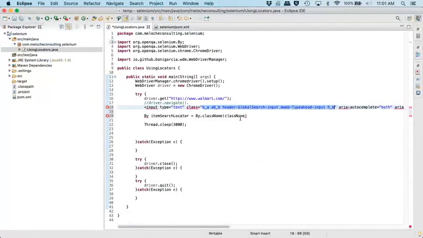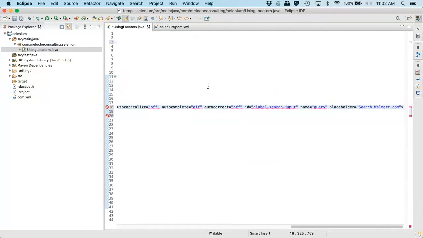So if we go back to our code, we can look it up as this. So this guy will return us one web element. So let's see, we don't need class anymore, so we'll take that out. We have name of query, so we can look for name.